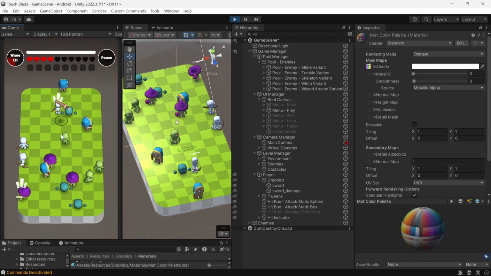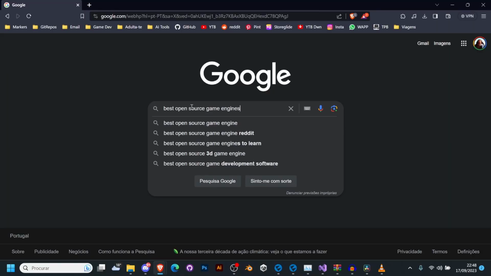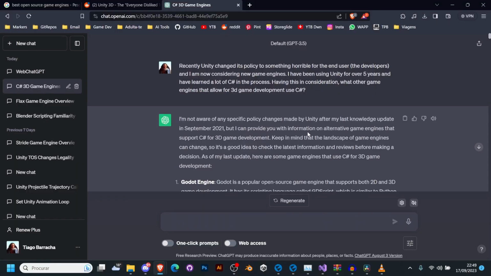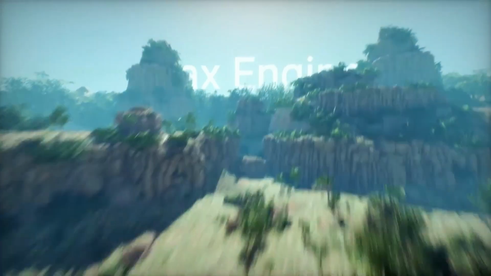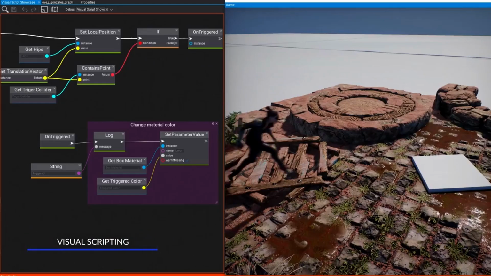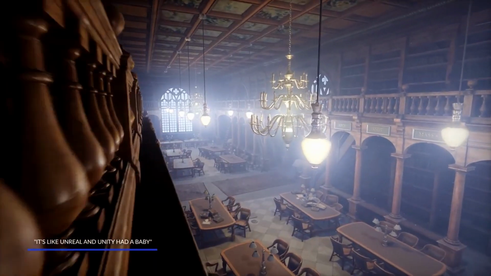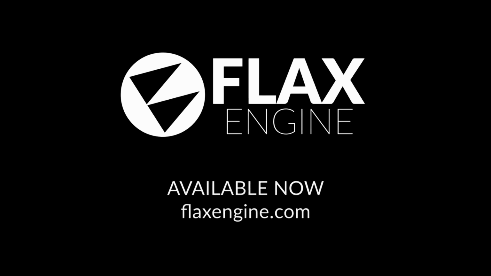After 5 amazing years of Unity development and a ton of C# wizardry, it's time for a change. After surfing the web, forums, and talking to ChatGPT, it is time for a new engine, the Flax Engine. Hosting a ton of useful features and an amazing resemblance to Unity, it is the most likely candidate to take its place. Forget Godot and Unreal, and let's take a look at the Flax Engine.